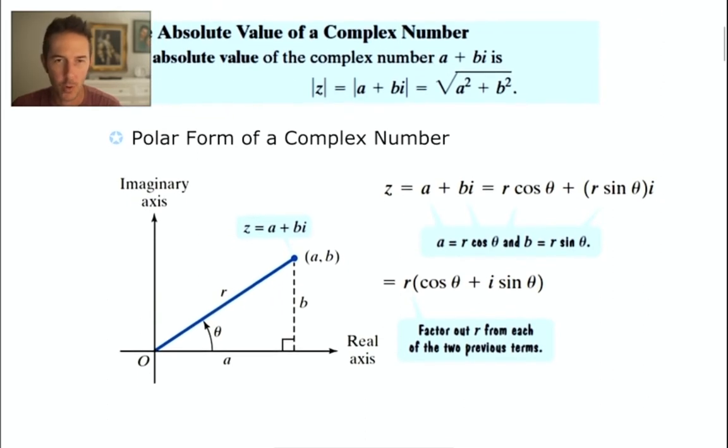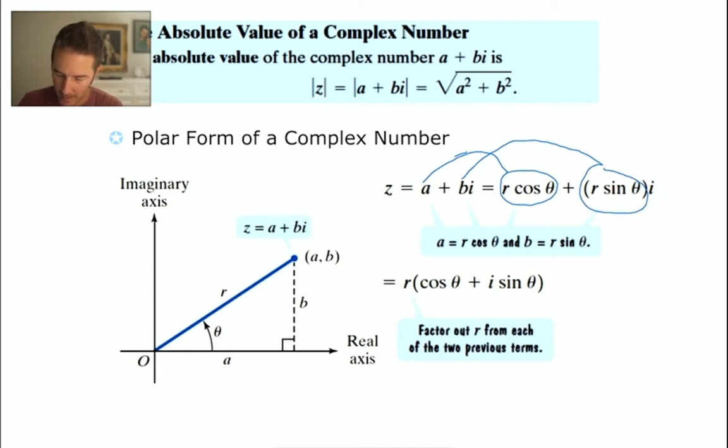So, polar form of a complex number. We're sticking with the polar plane and combining it with the complex plane. We see again that we have z representing a complex number, a plus bi, and we can represent this like an x coordinate. This a value is going to be r cosine theta. The b value, like a y coordinate, is r sine theta. And that multiple of i, which makes that the imaginary term, does come along with us.